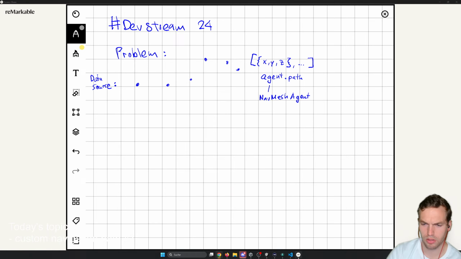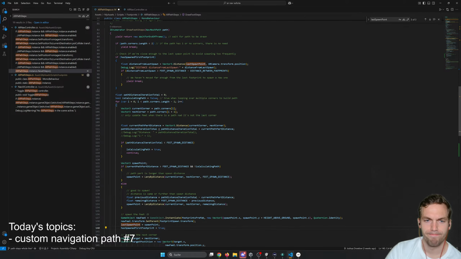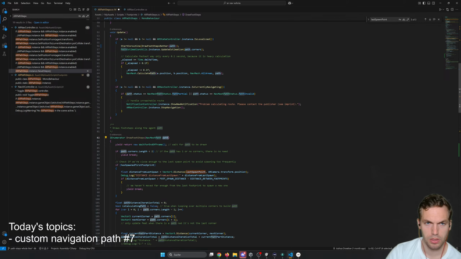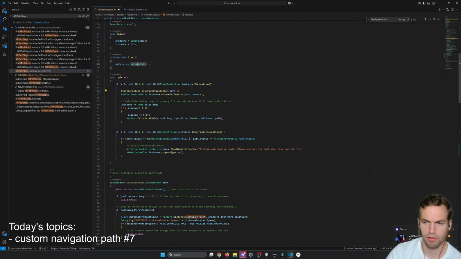Or wait, is it actually path? Path point corners. How do we access it? It's updated here by a routine. What is this path? NavMesh path.